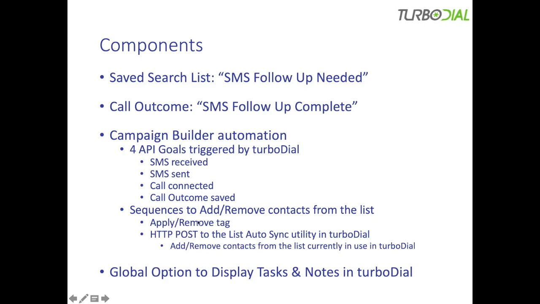Applying and removing the tag is for the Infusionsoft side of the list, but if that list is currently also over in turboDial, we'll use this utility to add or remove it to the list there. And then lastly, I'm going to show you the global option that we'll use to display tasks and notes in turboDial such that you can pretty easily see the contents of the text message that the contact sent to you inbound. Okay, that's the components. Let's go look at those.